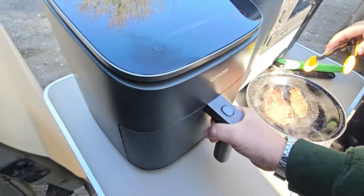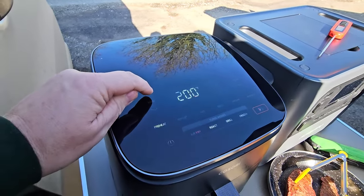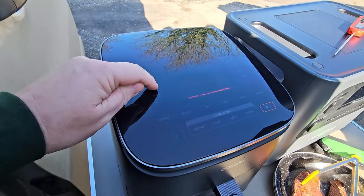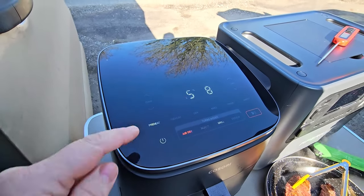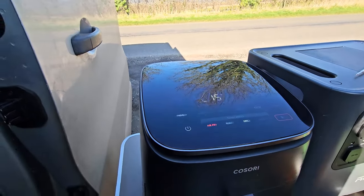Right, so they're on at 295, I think, for the last few minutes, Sharon. We'll just whack that up. So you can do it on the fly, people. Look, you can turn the temp up as well. So we're going to put that up to 215 for the last 8 minutes. Let's see if that changes.